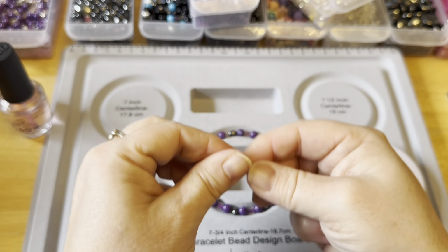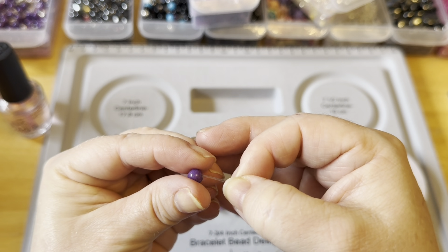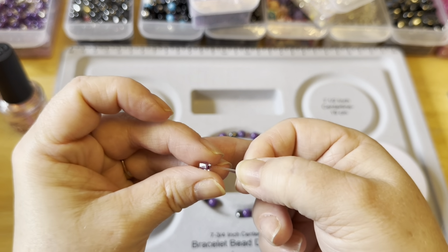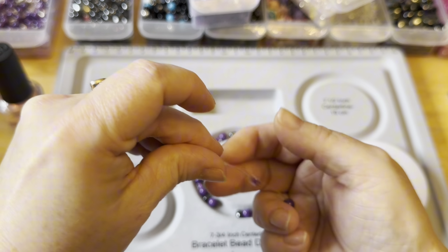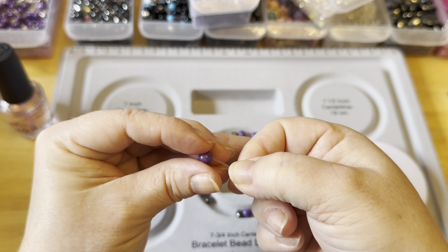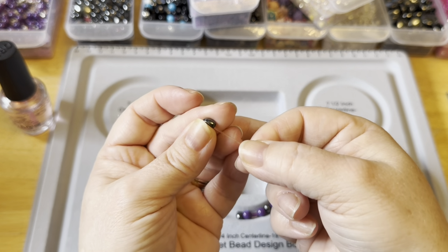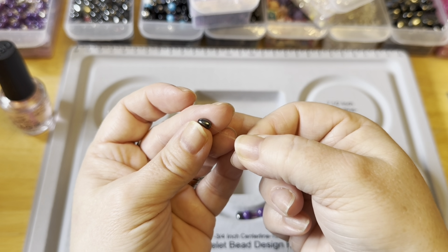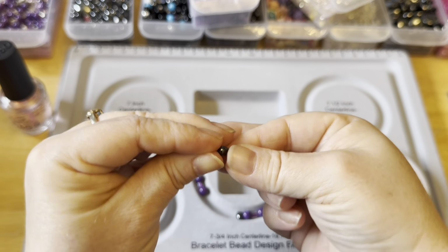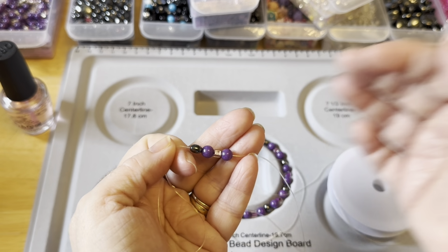But then you're just going to pick a place and, leaving your elastic still on the spool, start stringing your beads. Now I'm just going to do a section so you can see what my sections look like. And then I promise I won't make you watch me string beads because that's got to be pretty boring. This is what one of my sections looks like. And then I'm just going to repeat all the way around.